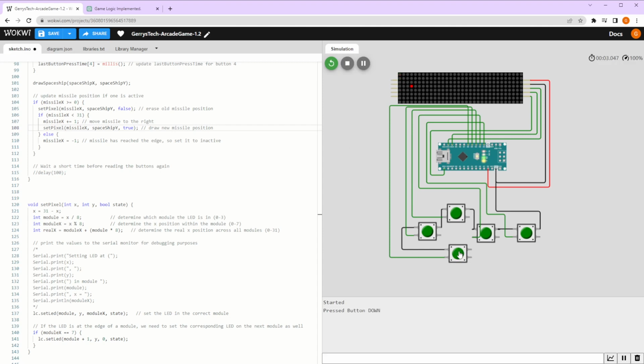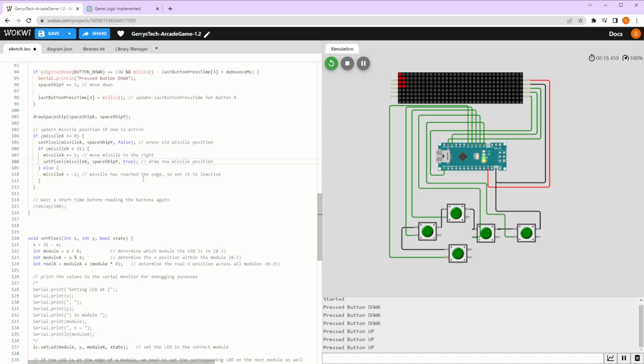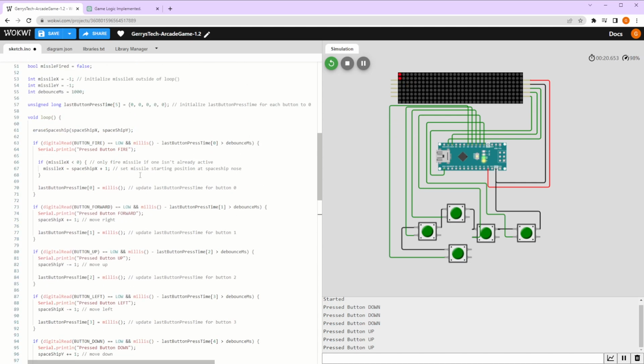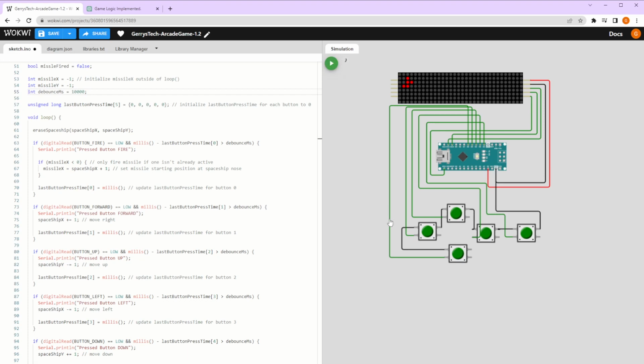All right, so you can see I pressed the button. I'll do that again. So I'm going to press the button down, it moves down, and then I keep pressing the button, but it only takes one input every second. Maybe it would be more obvious if I changed it to 10 seconds. So that's 10,000 milliseconds. Just restart that. So what should happen is I'll press the button and it will react. No, it won't.